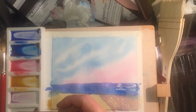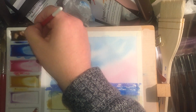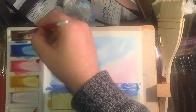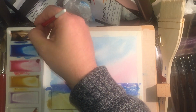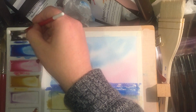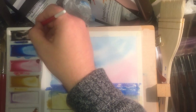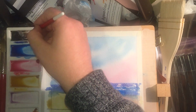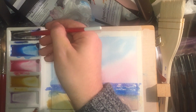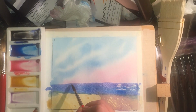So I'm going to take some burnt sienna and mix it straight in. That gives me a lovely rich brown. You can make browns or greys, you just add more burnt sienna or more ultramarine. I'm going to add some ultramarine and get it really very neutral. I want it really very cold. There we go. And I can paint in this little rock using a relatively dry brush just below the horizon.